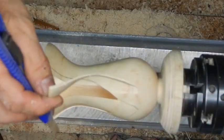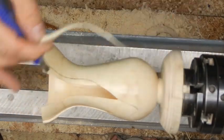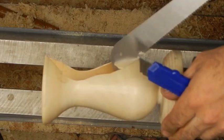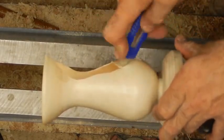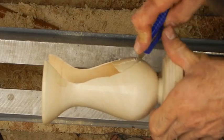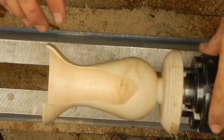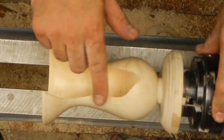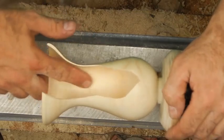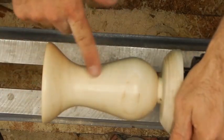There you go, you can see how thin I went. Oh, there you go. So now it's just a matter of sanding up these edges and getting them nice and rounded off. As you can see, there's cracks on the inside of this piece. I'm going to try and fill in with a bit of sawdust, I think. But it doesn't show on this side.